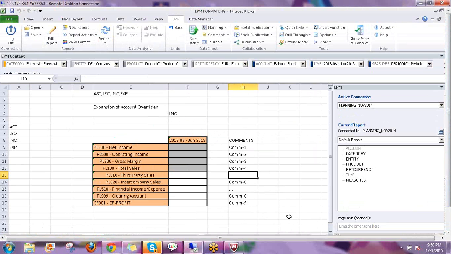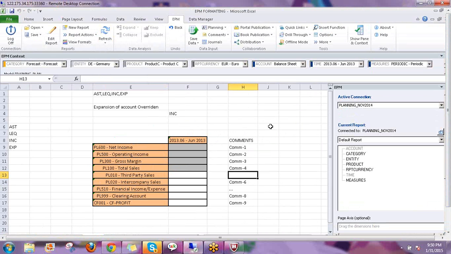Now see, when I am deleting from the web section, if you see here, there is no dot dot dot available, because we are deleting the comment directly and in entirety from the system, from the web section, not from the Excel.